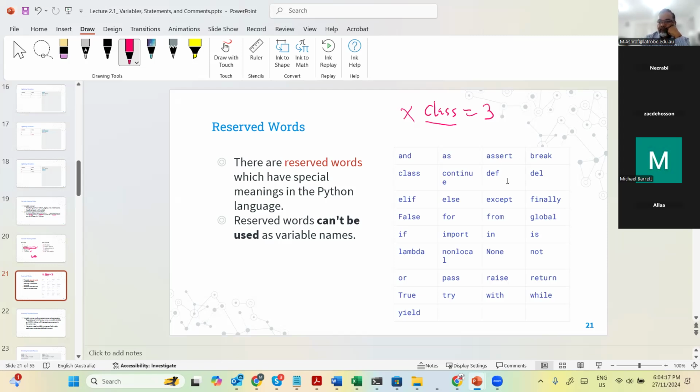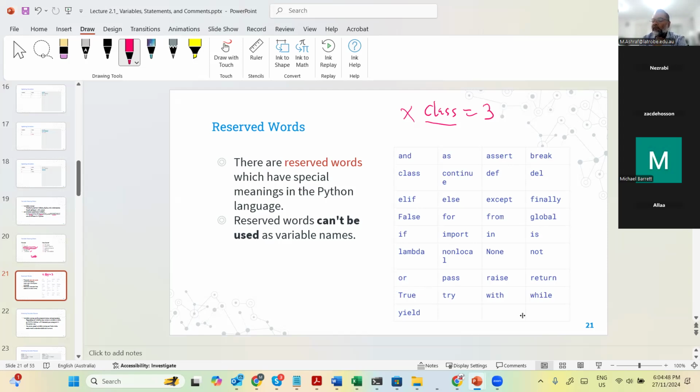Okay. Def. So def is used to define a function. When we start the function, we'll do that. Elif, else if, else, for loop. So these are some of the programming constructs that we'll be using from next week, and so on. The global variables or true, false. These are the kind of Boolean values. Return is giving back a value from a function. While statement, with, try, all these are reserved words.